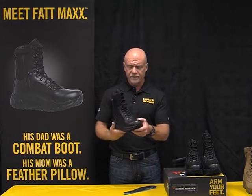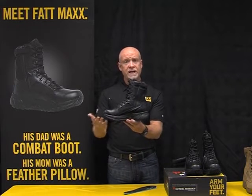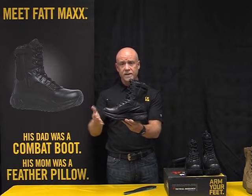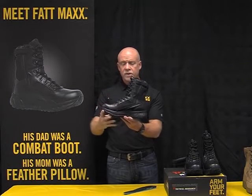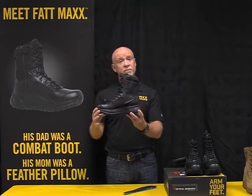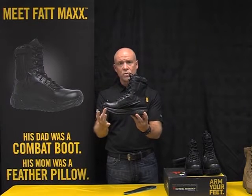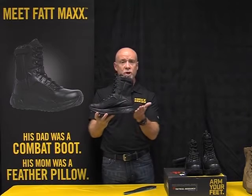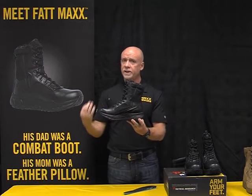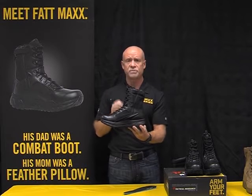Something to note with this series of boots: for walking comfort and motion, we're using a rocker style last. That simply means that rather than a lot of toe flex, you strike with the heel, transition, and roll off with minimal effort. You can see by the shape of the outsole how it comes up — there's a little more toe spring here and a little more heel spring here. That's by design, so that when you step, you're actually rolling and your foot is working a lot less, reducing all-day fatigue so your feet feel much fresher at the end of the day.